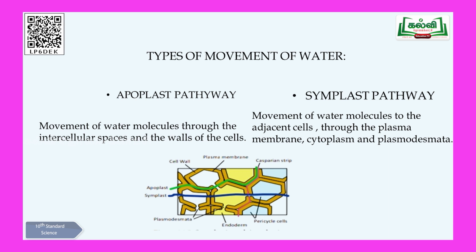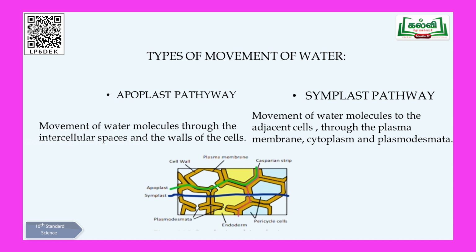Whereas in symplast, they have to pierce. Look at the blue color, look at the line which is drawn in blue color, children, and you can see they will just pierce the plasma membrane, cytoplasm as well as the plasmodesmata. I will tell you what plasmodesmata is a little later. Now, listen, you can see water molecules are transported into the cell, but they cross the membrane, that yellow color membrane which is called plasma membrane. So, they are piercing through that.